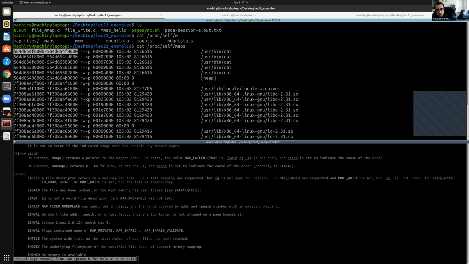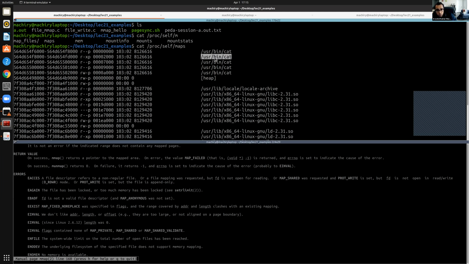So that means if this process, for instance, if cat tries to write to this memory, the writes will not happen to the file, because it's a copy-on-write mapping. Any writes made by the process will be done to a private copy and will not be carried over to the file. Similarly, the next entry is a virtual address of the process, mapped as read-executable. This is the offset within the file, this is the major number and minor number, which is for devices, and this is the inode number.